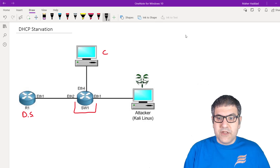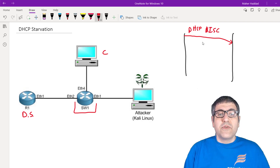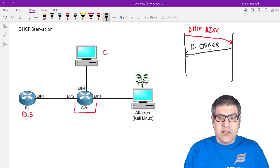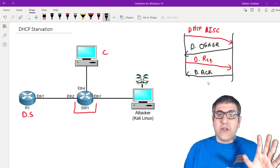If you don't know how DHCP normally works, let me explain. Say this is the client on the left side and this is the server on the right side. Once the client is on and has the DHCP client enabled, it will send a broadcast called DHCP Discover — discovering if there is any DHCP server on the network. Once the server receives the DHCP Discover, it sends a DHCP Offer, offering the IP address, subnet mask, and so forth. Then the client sends a DHCP Request, and then the server confirms with a DHCP Acknowledgement.